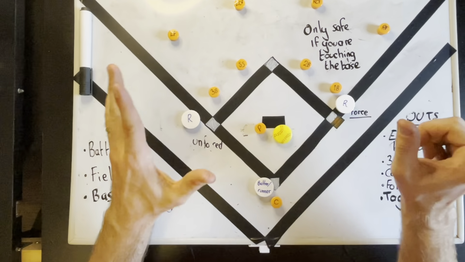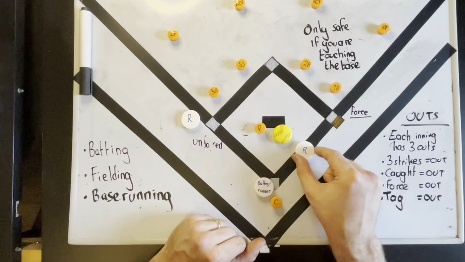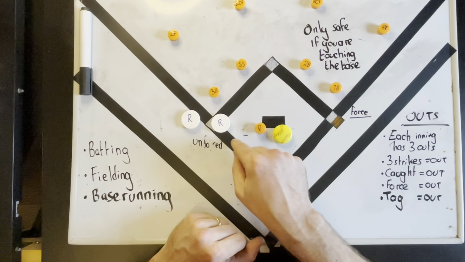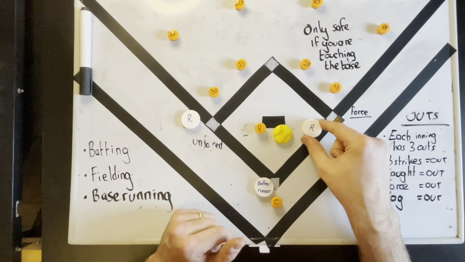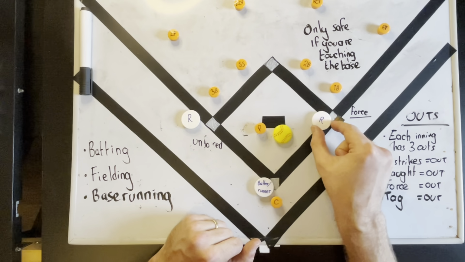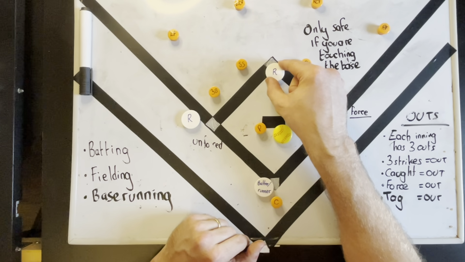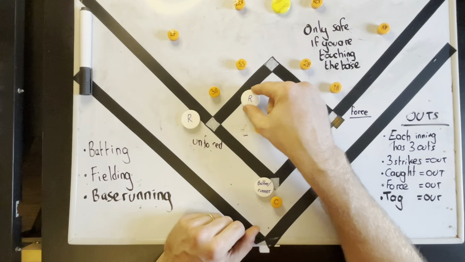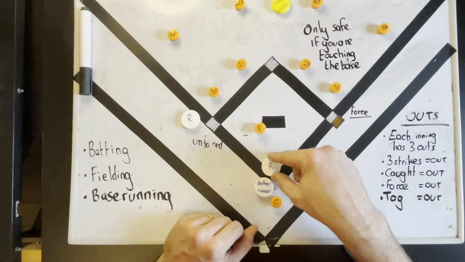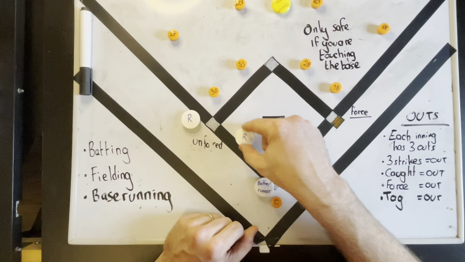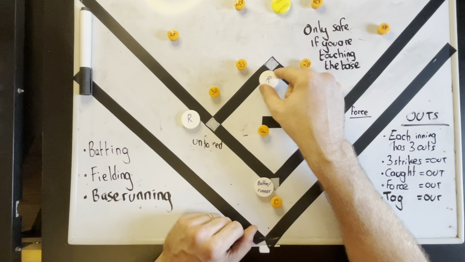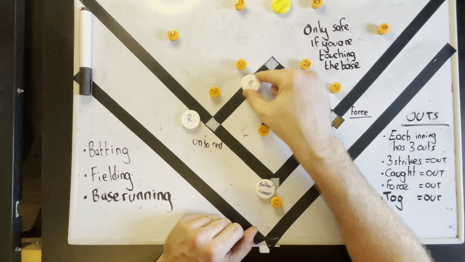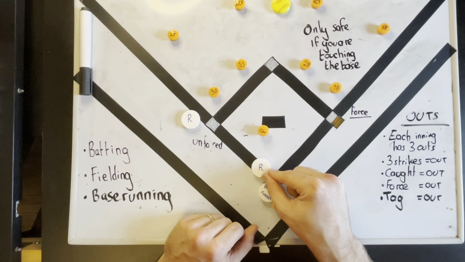And the final rule for this video, at least, is if you are a runner, I've seen this a few times with inexperienced players, if you go round the bases, you have to touch the bases with your foot. Well, you can touch it with your head if you want, but it's easy with your foot. As you run around, you have to touch the bases. So if you were going from second to third and then to home, so the ball has been hit fairly deep and you've been told to go to third, you can't just skip the corner. You can't cut that corner. You have to touch third and then go to home. So what tends to happen is, rather than following the baselines, you tend to round that corner and then go home. Keep the speed up.